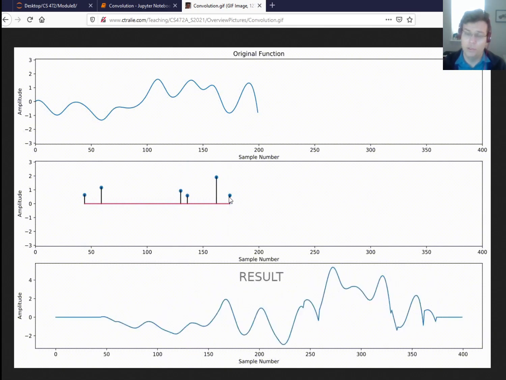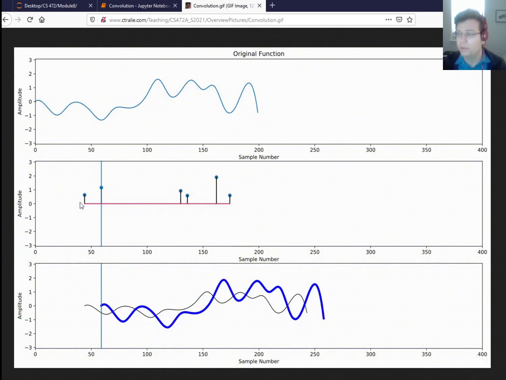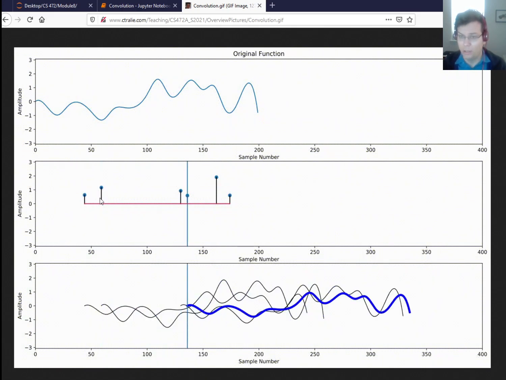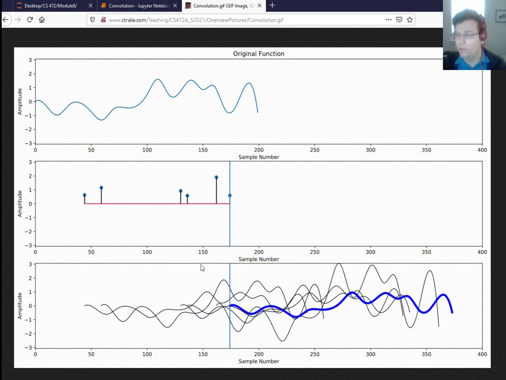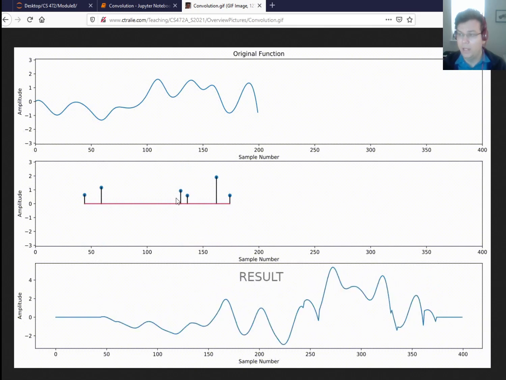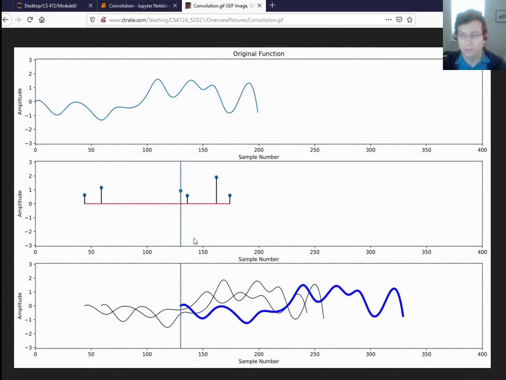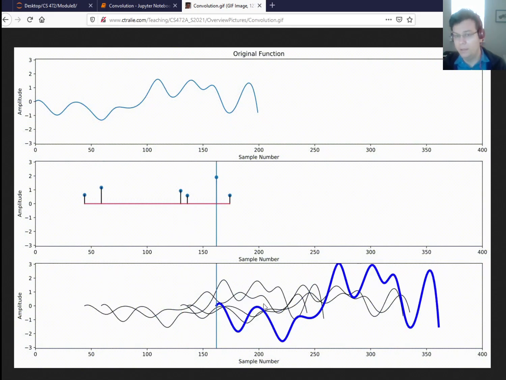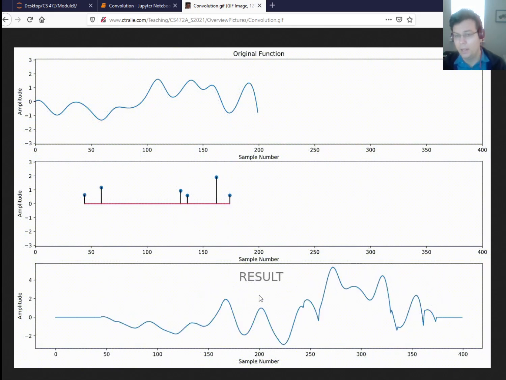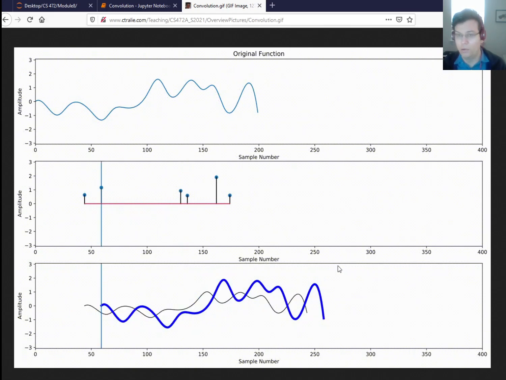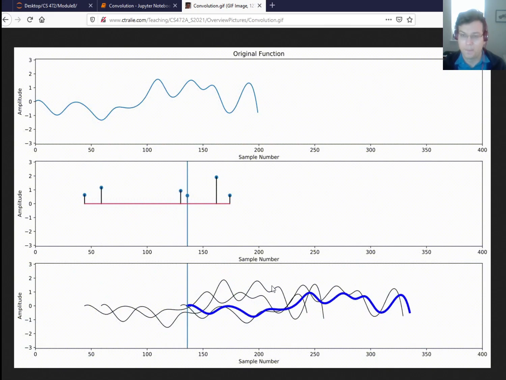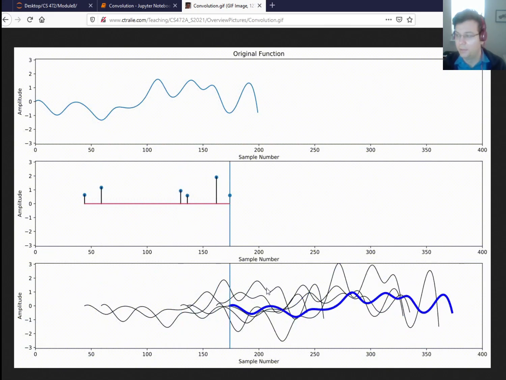And all convolution does is exactly what we already said. It lines up the audio starting at each echo. So you shift the audio over, start it at the echo, and then scale it up or down by how strong the echo is there. So you do that, you line these all up, and then you sum them together. And then you get this resulting audio waveform. Okay, so that's how that works.